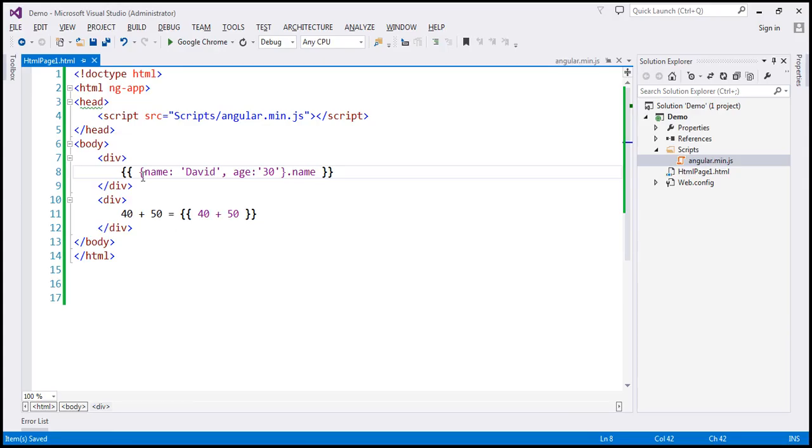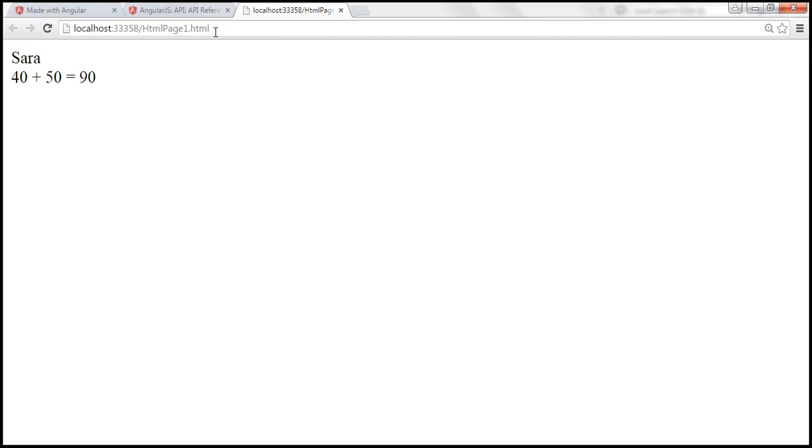We can also use arrays. So let's say we have an array here, and within the array we have a list of names like David, and we have Pam, and let's include another name, Sarah. So we have 3 names within the array, and I want the last element, so I can specify the index position of the last element, which is 2. In this case, this should return Sarah from the array. So let's save our changes, reload this page, and notice we get Sarah.